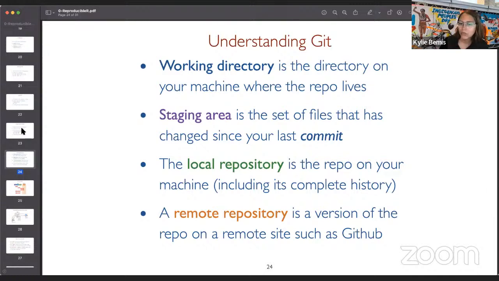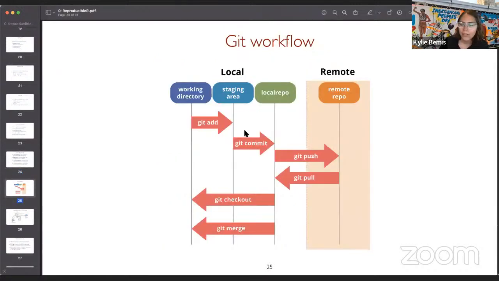But I just wanted to at least introduce you to Git and GitHub because they are important technologies used by a lot of programmers, including R programmers. So if you're ever interested in, say, developing an R package and submitting it to Bioconductor, that's going to be done through GitHub. You need to have your package available on GitHub in order to submit it to Bioconductor, as an example.